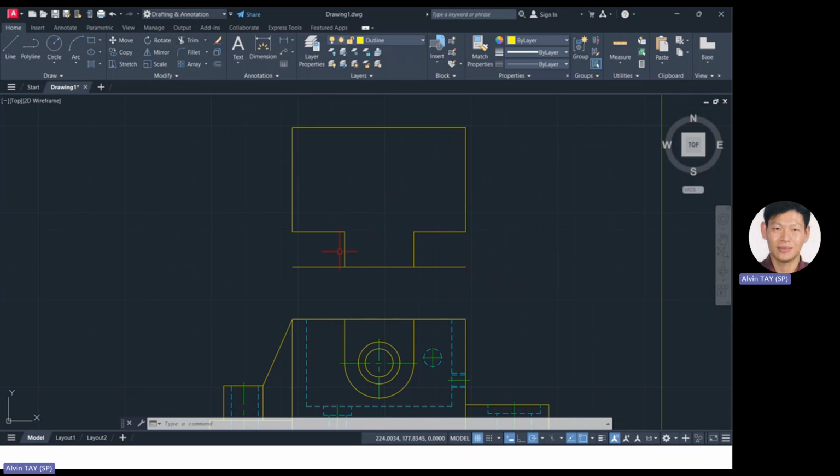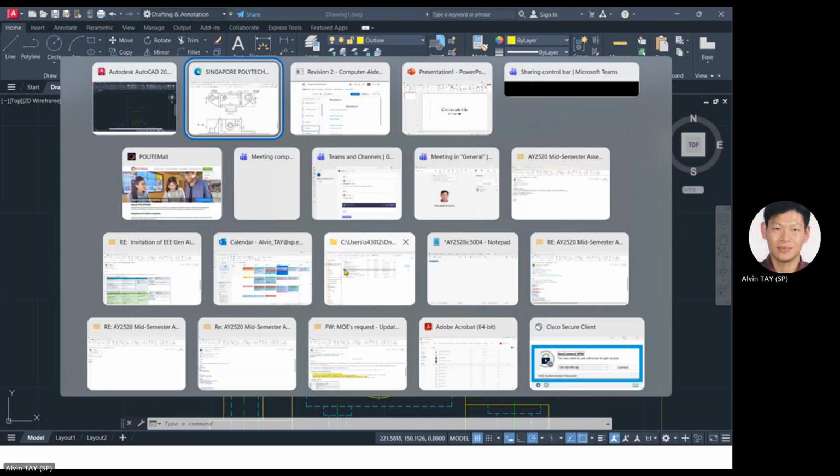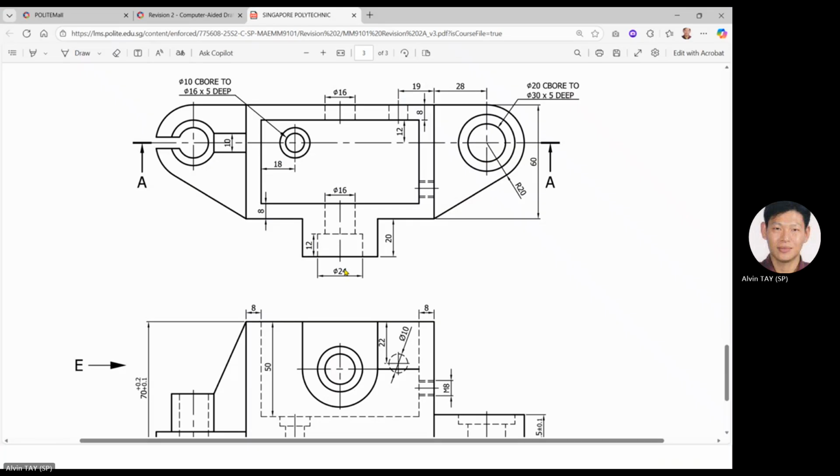Okay, and after that, I trim the item. What's the overall thickness of this?